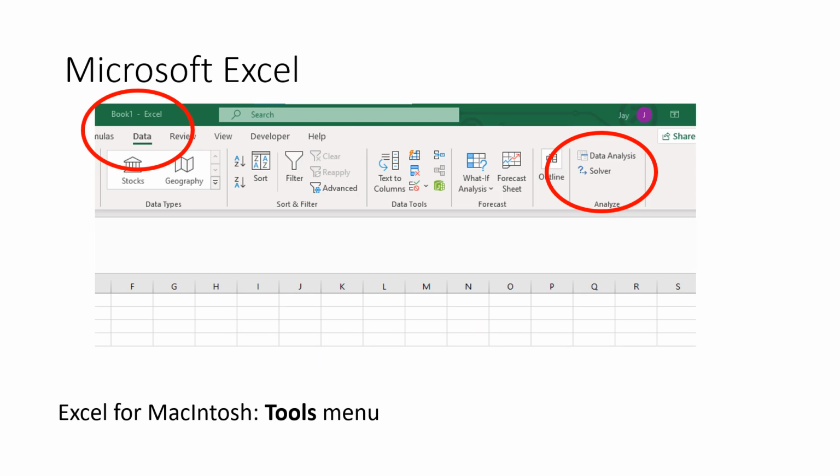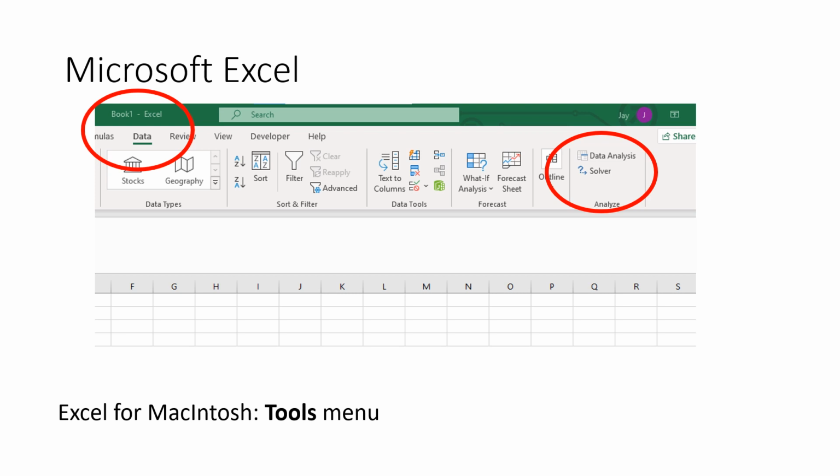Again, Microsoft Excel actually has a very robust solver. You can solve fairly large systems of linear programs in it. This is a small one, 2 variables, but we'll use it as an example. So how do you access it? In Microsoft Excel, under the Data menu, there's something called Solver. I believe in Excel for Macintosh, it's still under the Tools menu, but it's again called Solver. So see if you have that.